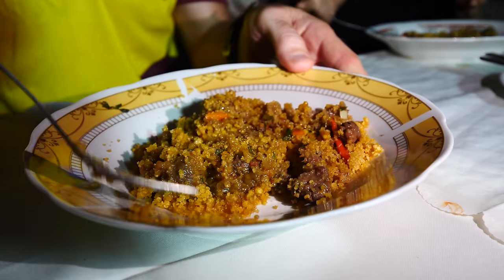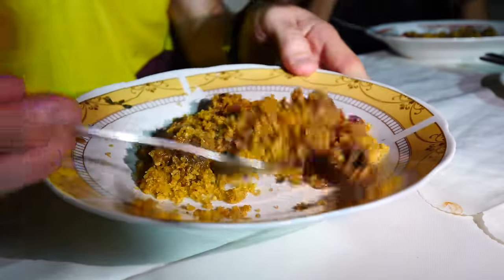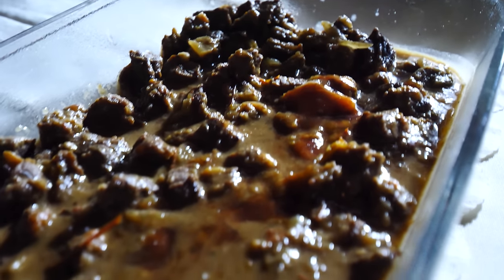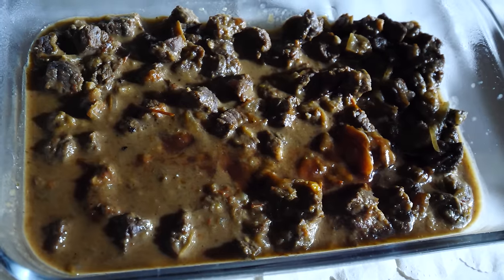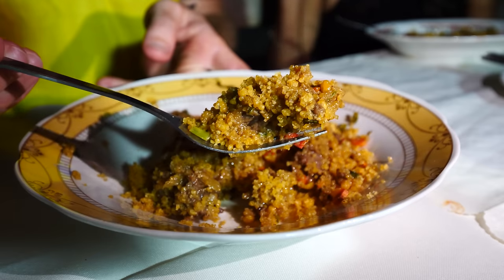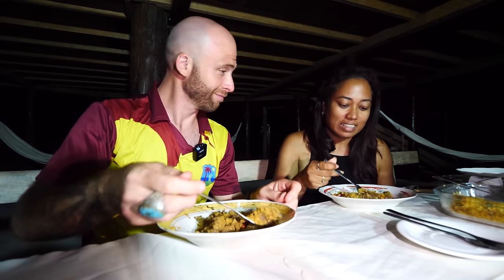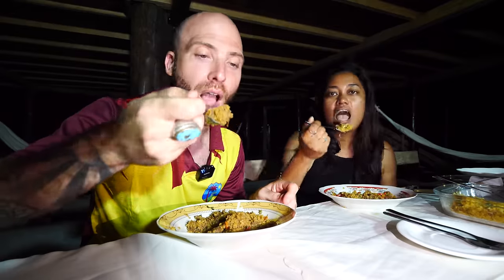Yes, so what you're having here is a representation of indigenous cuisine again, but this time from our Rupununi savannas, which is region 9. We're currently in region 5. So in region 9, they usually have more of a roast culture. So the beef you're having is dried beef. It's salted and dried in the sun, and we're having it stewed. So it's called tasso. Exactly, and we're having it with farine. Instead of baking it, they parch this. Yes, the cassava greens. And this is the bitter cassava. So we're having golden farine and tasso. Bon appetit, guys.